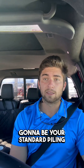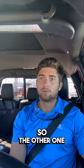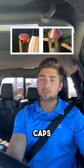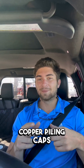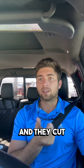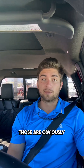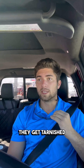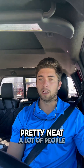If you want to go above and beyond that, you have a couple of different options. One, which you don't see a whole lot in the Keys but you see a lot on the west and east coast of Florida, is copper piling caps. They have preformed cone copper piling caps and preformed flat copper piling caps. They also have where people take flashing and cut it with tin cutters, bend it into a flat piling cap, but with a cool layered angled look. Those are obviously very expensive. The other thing people like about them is when they get tarnished, they turn into a cool rustic oxidized green color. A lot of people like those.